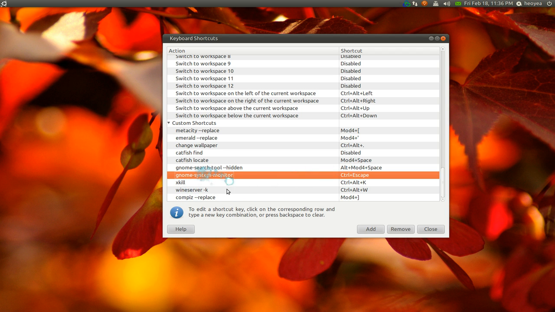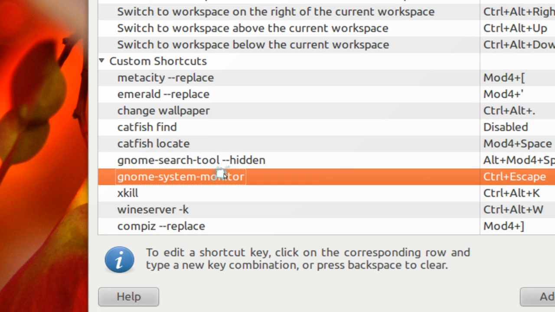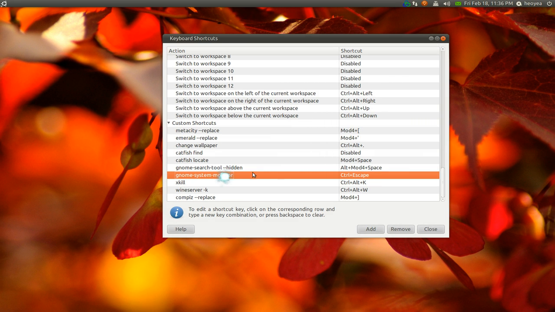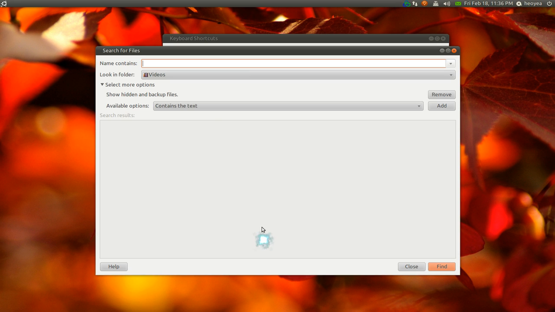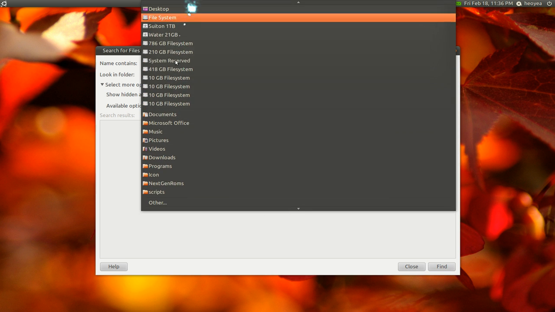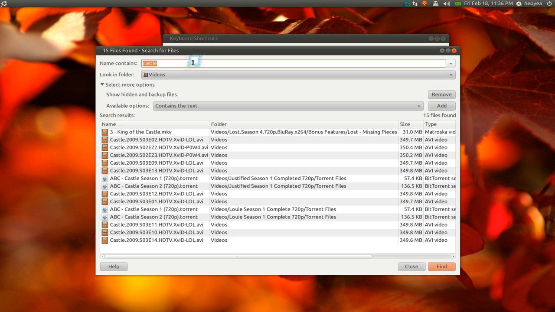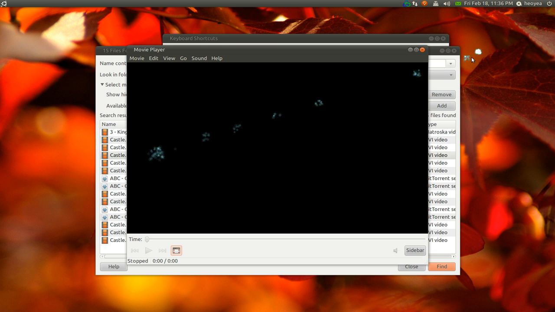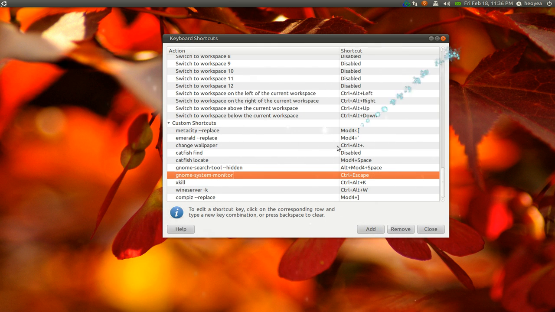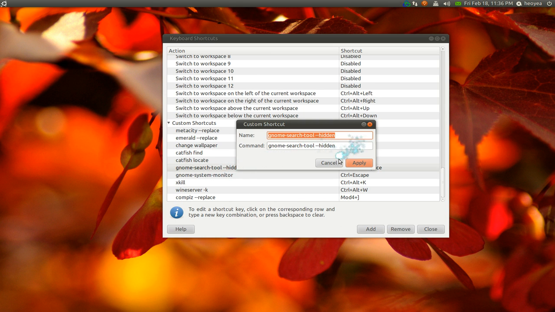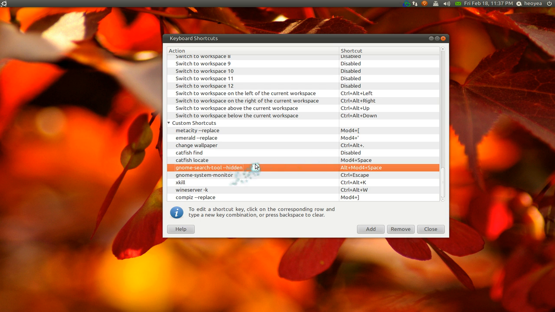That's it. Other things you probably want to have is the gnome search tool. I'm not sure if a lot of people use this, but you can use it to search. Let me give you an example. I usually have it set to show hidden files because I like to search hidden files also. But I'll show you how that works. Let me bust out this hotkey here. Let's say I want to search in my videos, and search for castle. You can see this is how you would search for it, and then you can play it, whatever. So that's another one that I have. If you don't have catfish, then you can use that one because it's already in your default gnome system. Okay, that's the one for the gnome search tool.